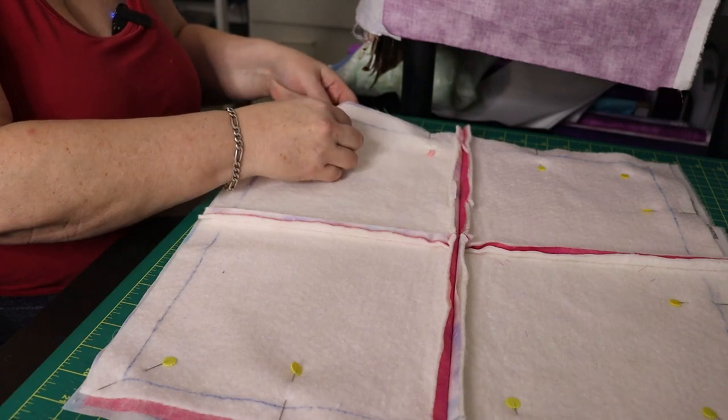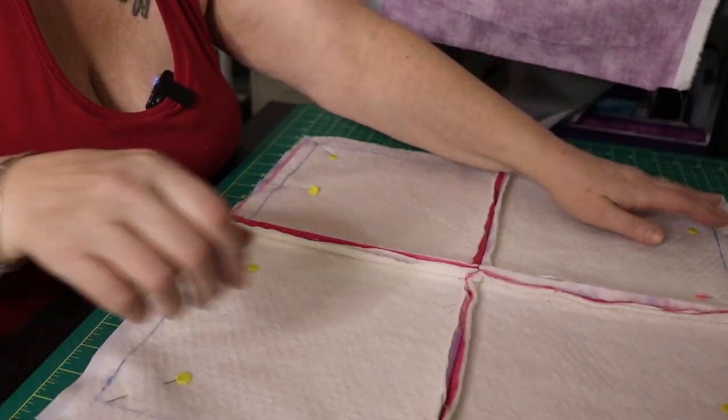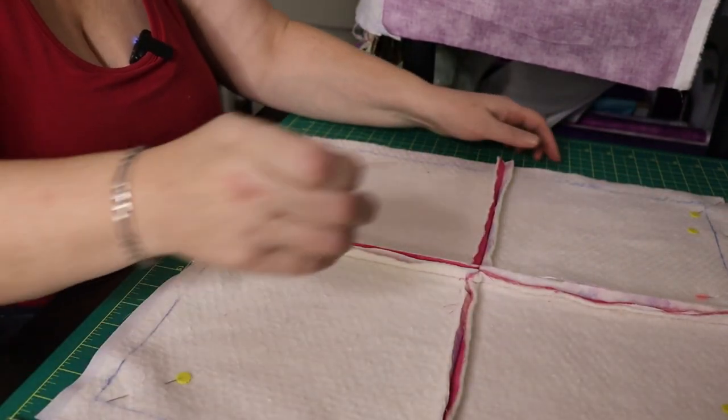Okay, now I'm gonna put two pins there for a reason. Come back to it in a second. I thought I was done. It's easy to get distracted on these projects.